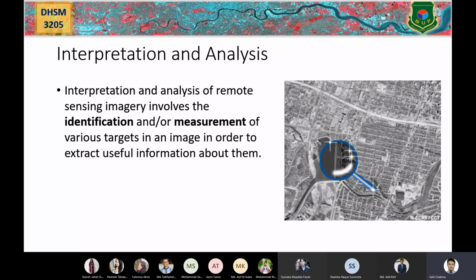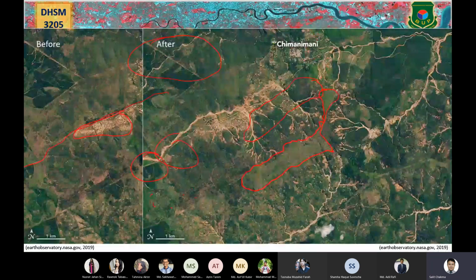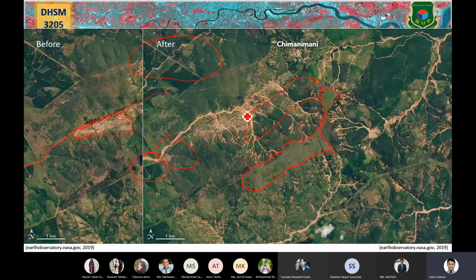So two things are involved. The first thing is the identification and the measurements of various targets. Okay, so how are they influencing our interpretation? The first thing is we have to identify what's going on. For example, in this case, we have identified that something has changed between these two images, and we looked into the patterns.